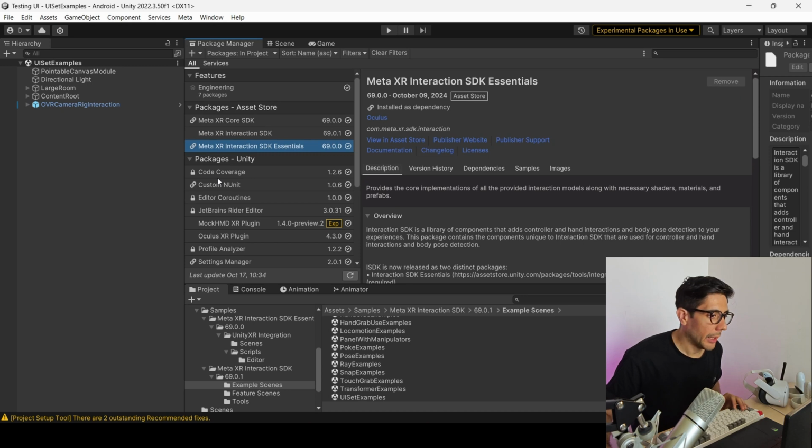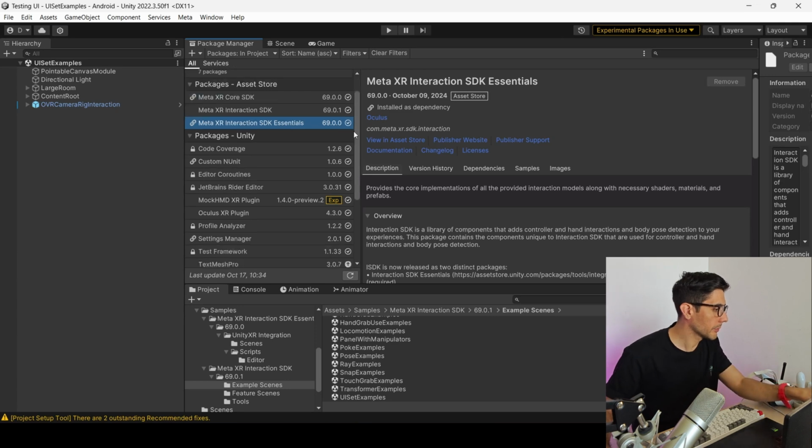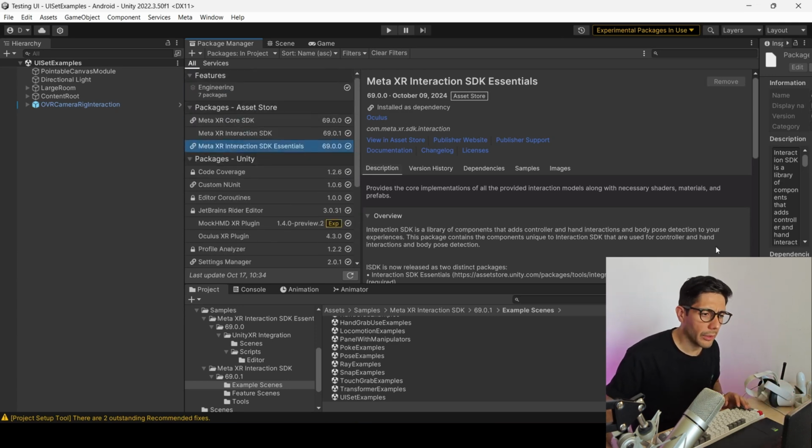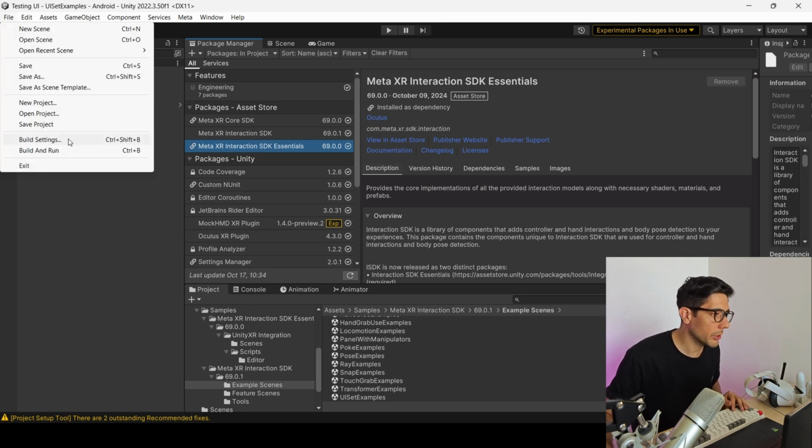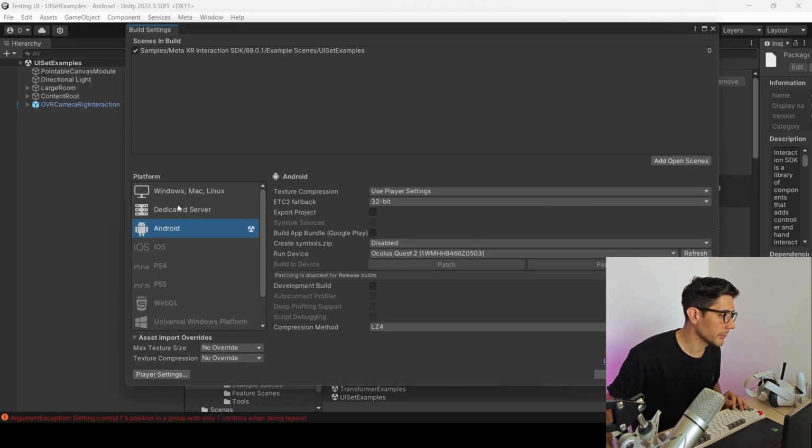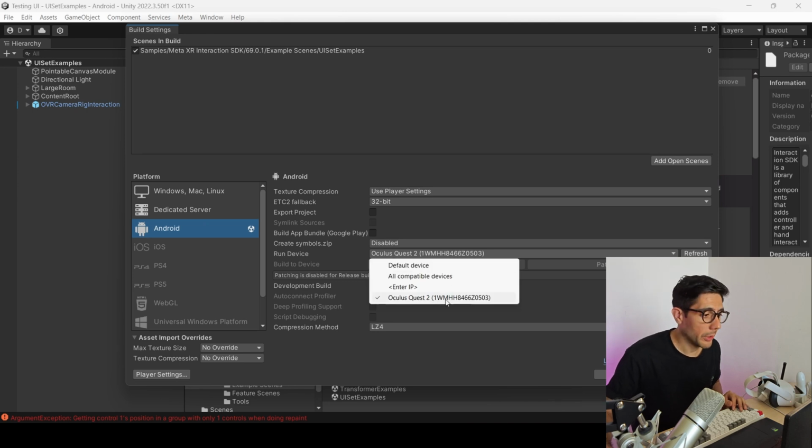Okay, and after that, make sure that in build settings you are building for Android.